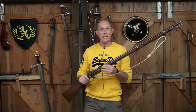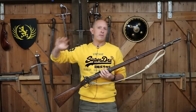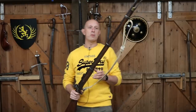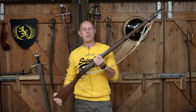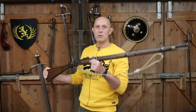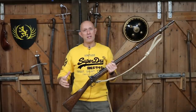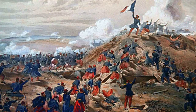It wasn't the first rifle by any stretch that was used in the British military. Going all the way back, you've got the Baker rifle, the Brunswick rifle, you've got the Minié rifle, so there had been rifles used. But the Pattern 1853 was the first rifled musket — that's a bit of a confusing term. It was the first rifle that was essentially universal for the British army. Around this time in the middle of the 19th century, not just the British but many other major powers — the French and the Prussians and so on — were adopting rifles.